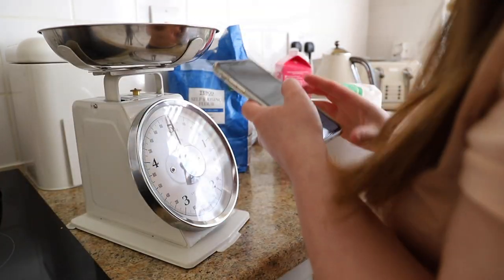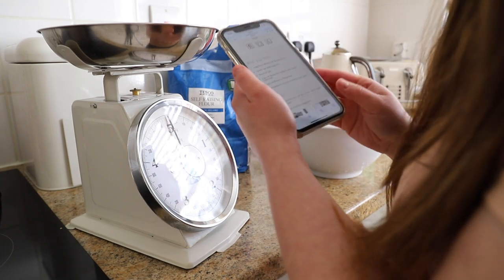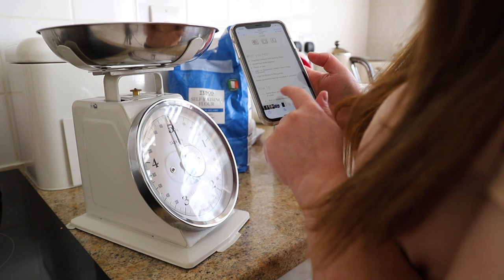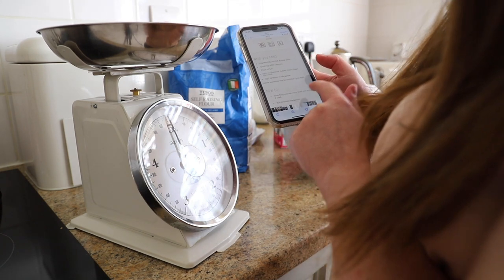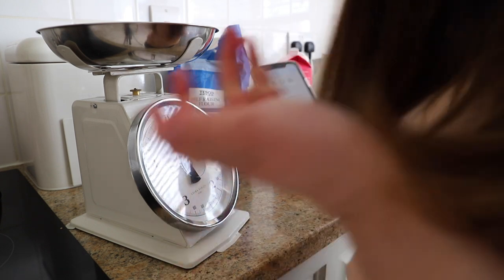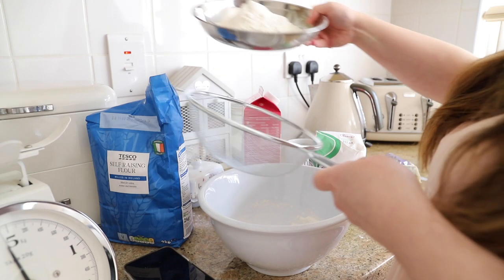Let me see, what do I need? Oh, I forgot to sieve the flour into the bowl. Sieve flour and salt into a bowl. Stir in the sugar. Rub in butter. Okay, so I don't throw it all in a bowl. Okay, I'm gonna sieve this in. In like forever.